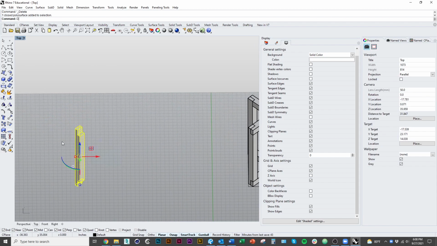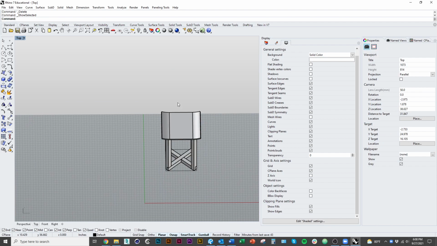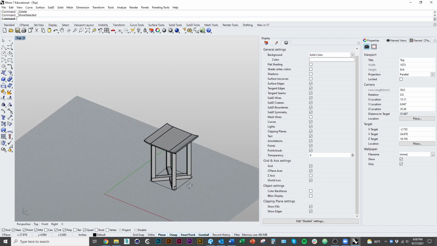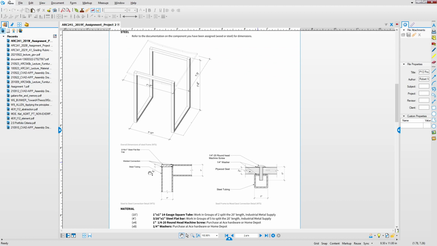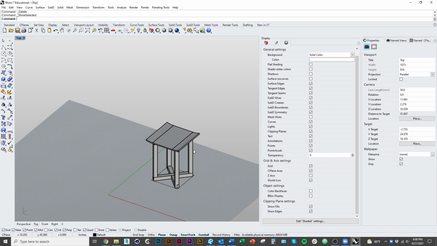Okay. So let's say this is our stool frame. We're satisfied with the dimensions and everything, and we want to go ahead and make a set of drawings from it. Now, in the example that is given for this particular design, there's a set of what are called connection details, which are really close-in drawings that show how particular things connect to each other. For example, how the seat of the stool would connect to the frame. Now, that I would not recommend you generate from a 3D model, or that you model bolts and nuts and stuff like that. I would recommend you just draw that kind of thing.